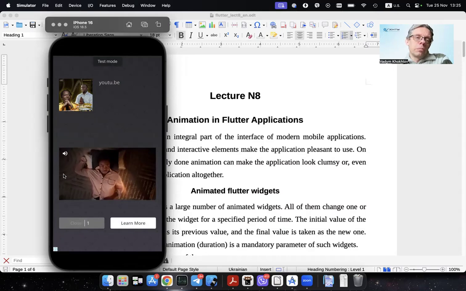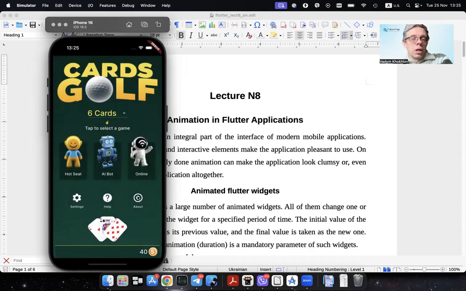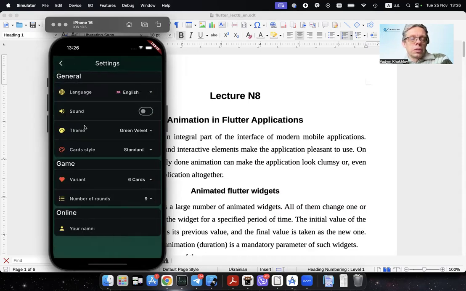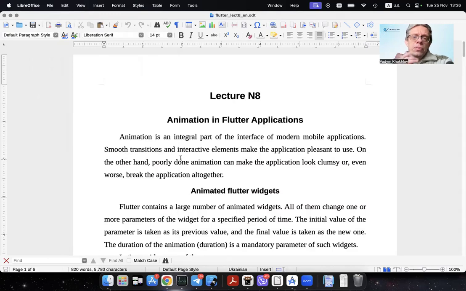But even here, you can see that such ordinary actions as presenting some dialogues or opening some pages of the application are implemented with some animations. Some of these animations are built in, not even in Flutter, but in the host system, either iOS or Android or Windows or something else. But for more complex animations, we can use some functionality from the framework.